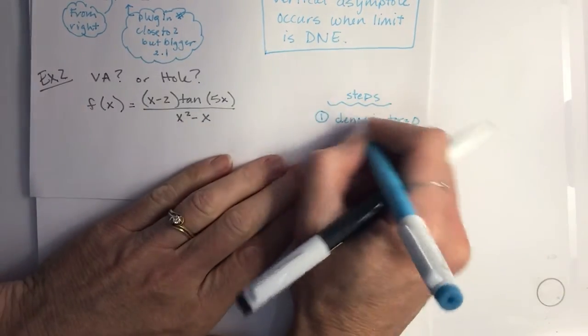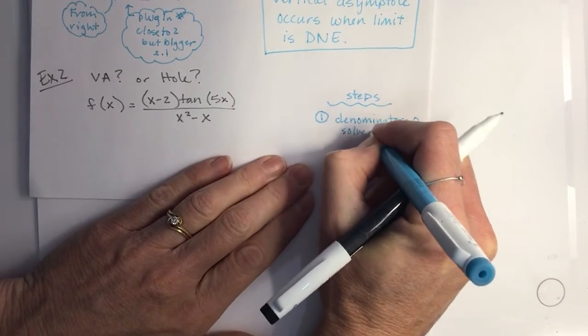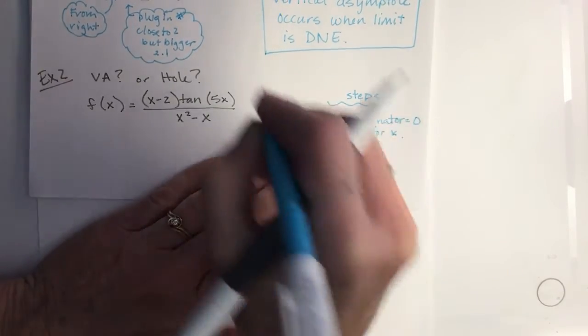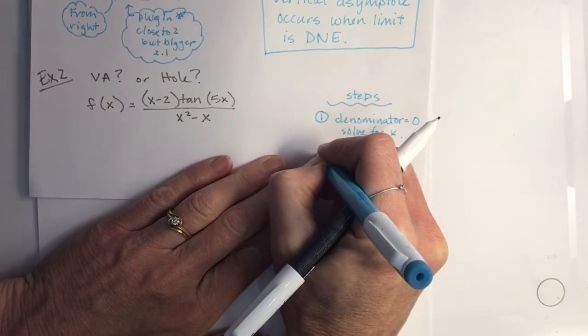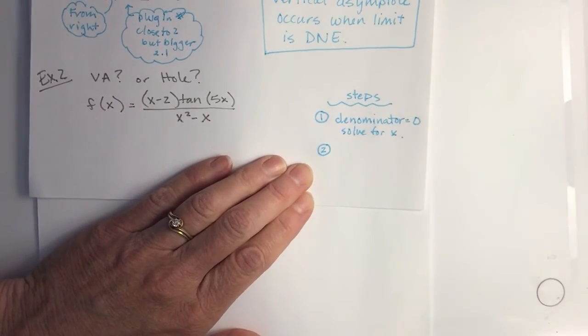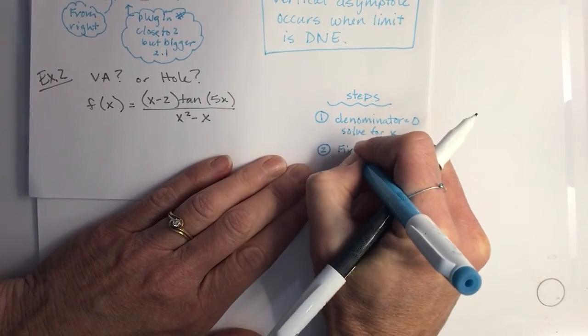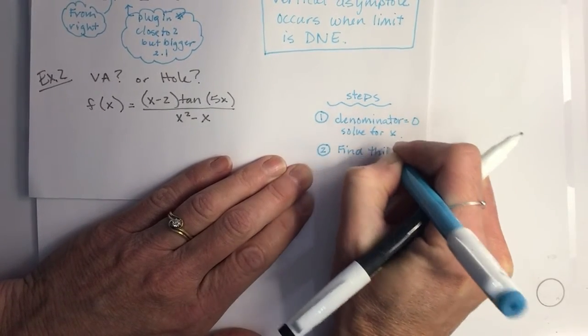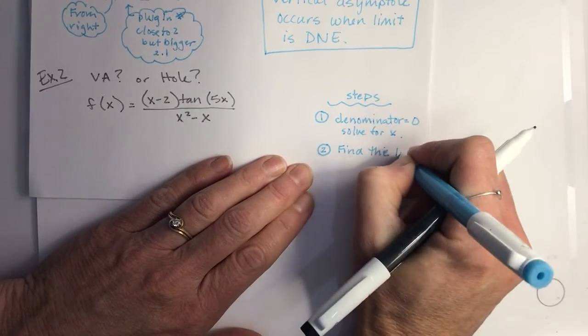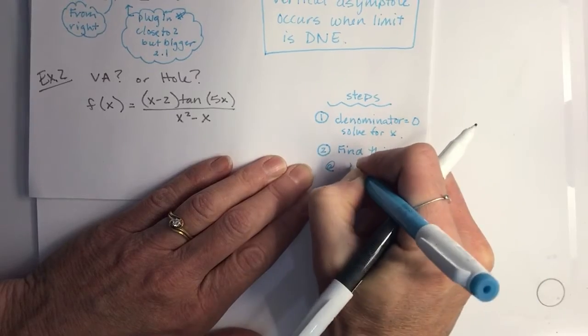And that's going to determine the vertical asymptote. And then when we do that, we're going to get a couple of values. We're going to solve for x. Then the second step, though, this is the big step to determine whether it's a vertical asymptote or it might be a hole, right? Then you find the limit, just what we did in the previous example, the limit at those x values.